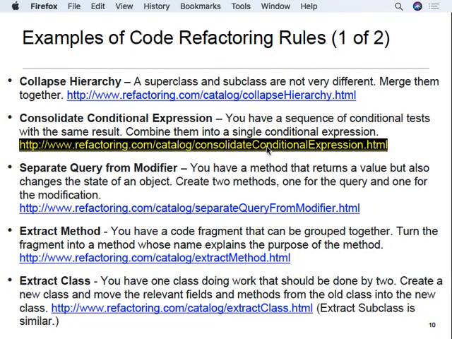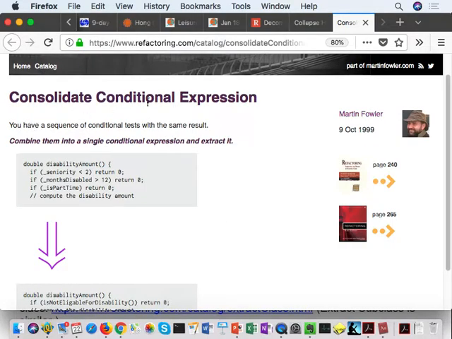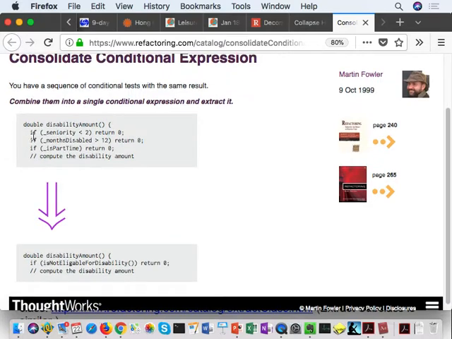And let's look at another one, consolidate conditional expression. Okay. This is to calculate disability amount. I guess it's a company benefit that if you are disabled under certain conditions, you can qualify for some disability benefits.